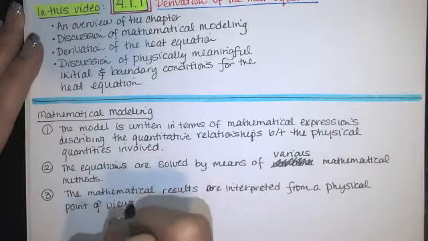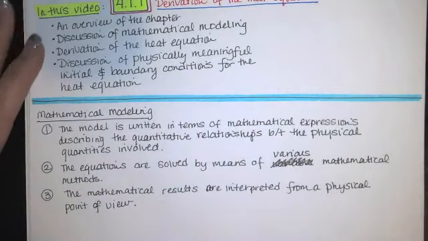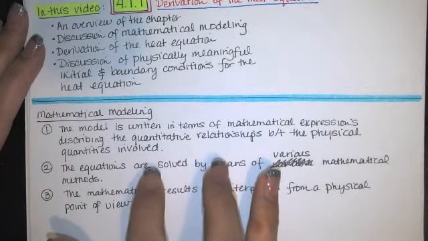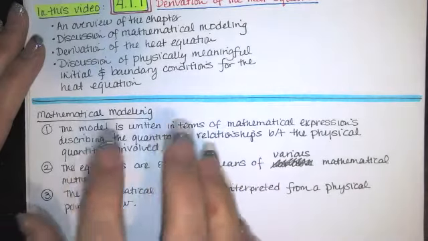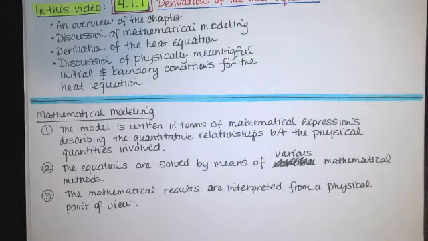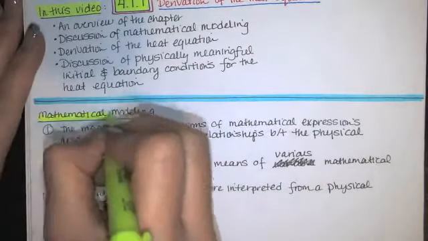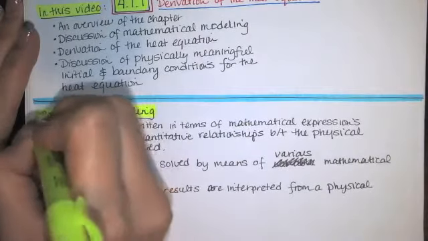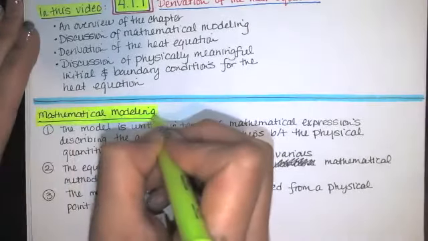Basically, we're going to step away from the math and then focus on the physics and see if the solution to that mathematical model, which consists usually of a differential equation and either some initial conditions or boundary conditions or both, actually makes sense for whatever it is we're trying to describe. If it doesn't make sense, we might go back to our mathematical model and include more terms, include terms that would better describe the physics of what's happening there.